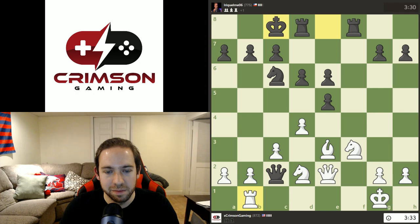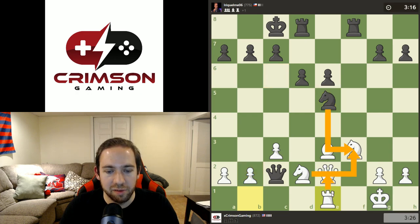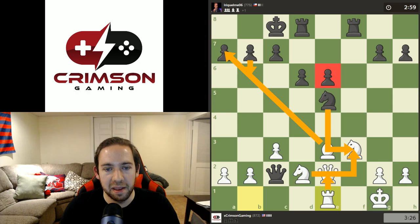We're going to trade off in the center. We're going to have to move that rook because if anything happens with that knight, we're going to be in trouble. I'm okay giving up these pawns in this type of game. Now if he takes, I can take back with the knight and we're only going to end up trading queens, which is okay. One option I have is to take that pawn — he can move his pawn up to block my bishop in, but his king is going to be really opened up, and I'm going to have access to this square and put him in check.